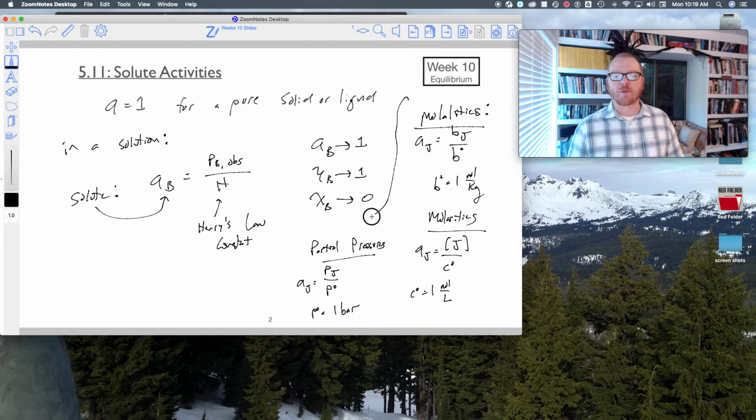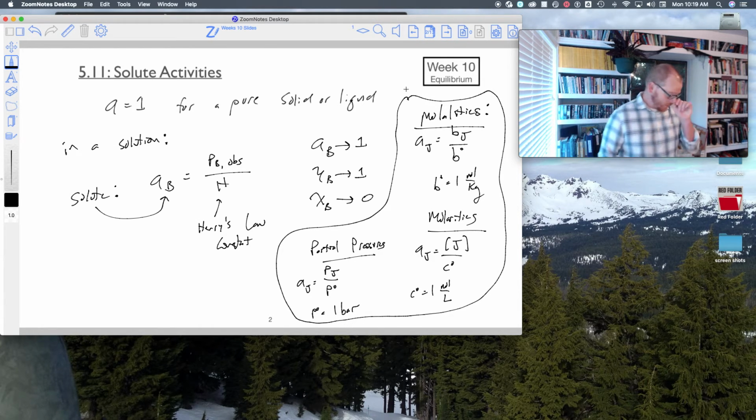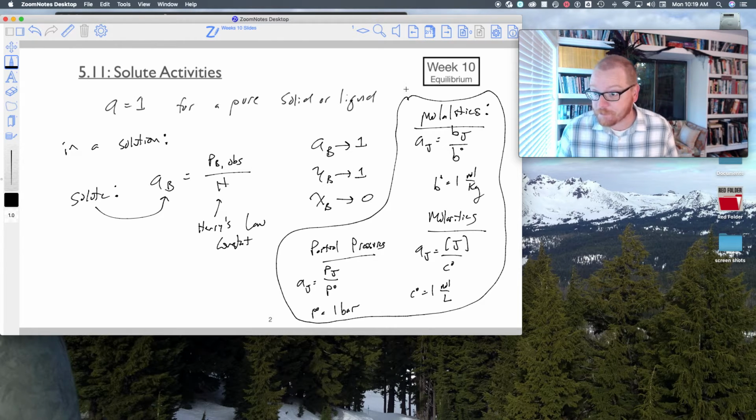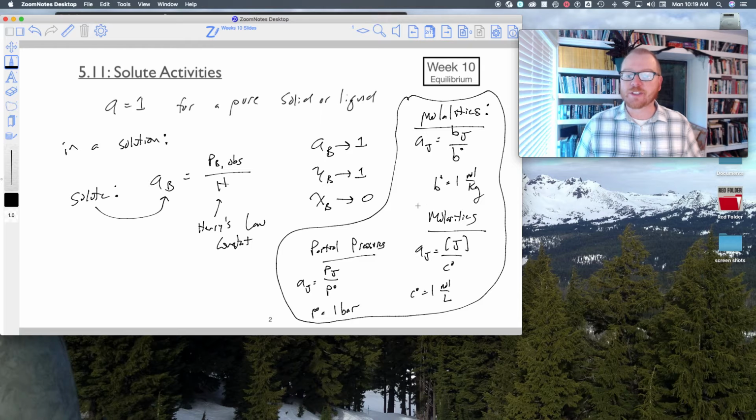Now, the reason why we have all of these is because, as we will see, this is going to become the basis for equilibrium. When we talk about equilibrium, you've been used to seeing it in terms of partial pressures or molarities, but technically equilibrium is in terms of activity, as we shall see. So this is creating the basis of how we can use activity for equilibrium in various concentration or pressure units: partial pressures, molarities, or molalities. So basically these activities are becoming a dimensionless quantity, right?